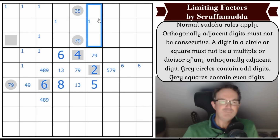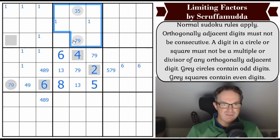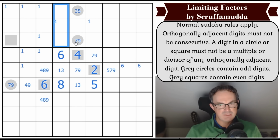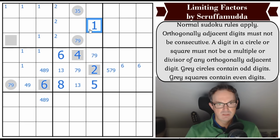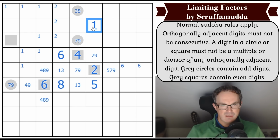Well, this is lovely. I don't think I need to know what this is for this logic to work. Where's 2 in this box? Now, it's clearly not there. And I'm going to tell you it's not here, because if it's here, on one side of it, there will be a 1 domino. So 2 is in one of these 3 squares in box 2. But how could this be a 1 now? If this is a 1, it shunts the 2 into one of these 2 squares where it will be adjacent to it. So that can't be a 1. This is a 1. That's lovely logic. I'm a bit disappointed it hasn't done more for me, actually.